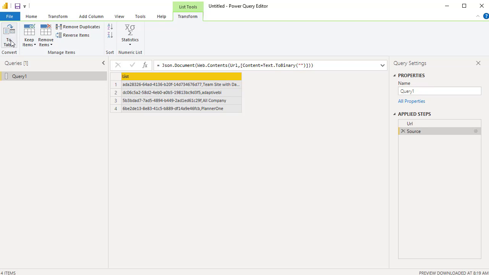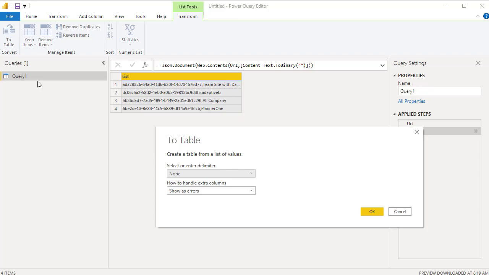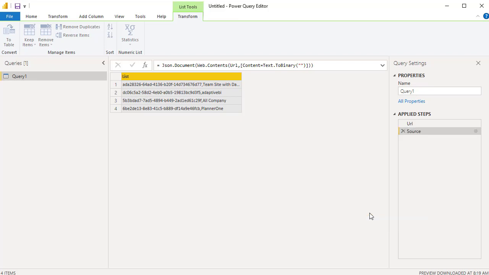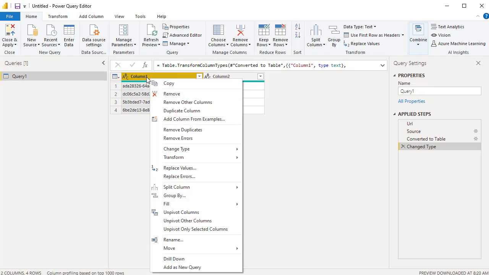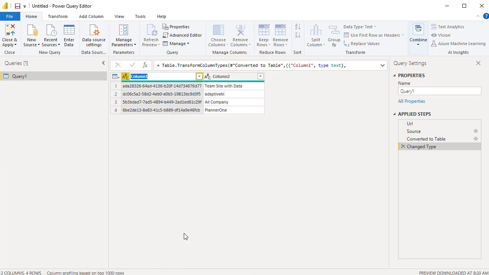So how can we handle this? We can go to table, and look, we've got a comma delimiter. Isn't that great? And there we have it. So let's just rename that to group ID.